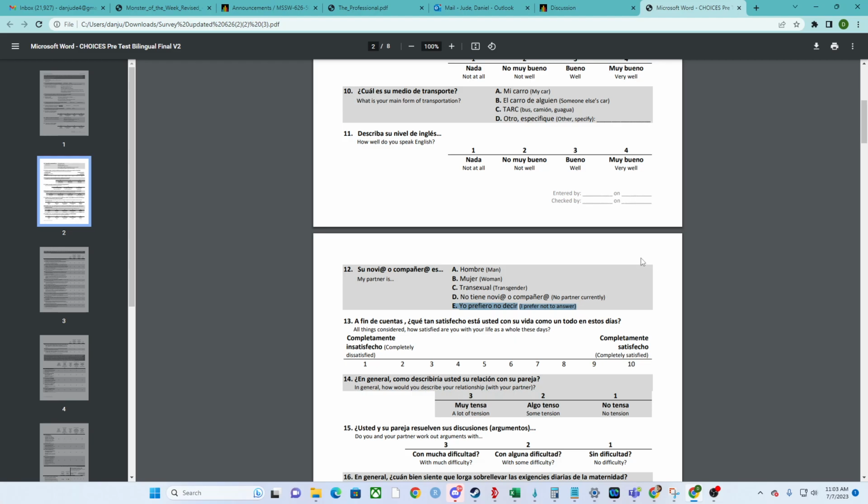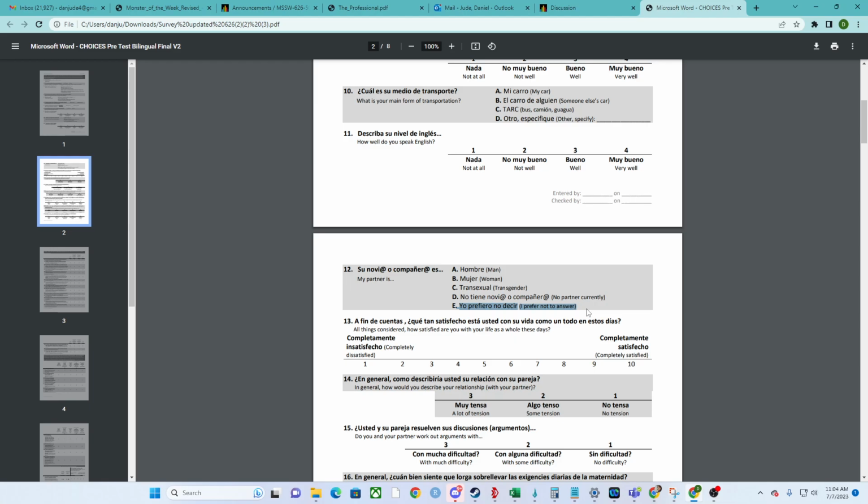You can put an other in there if you want, but I don't like to give people the ability to just not answer a question, because it kind of disqualifies them as an entry, especially if this is an important variable. If you want to, you can put an I prefer not to answer and then kick them, because there are options to do that in surveys.